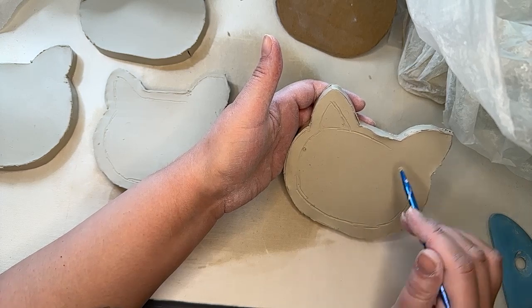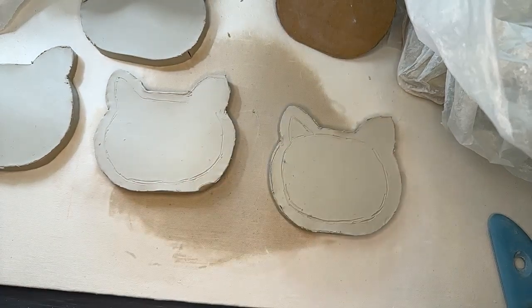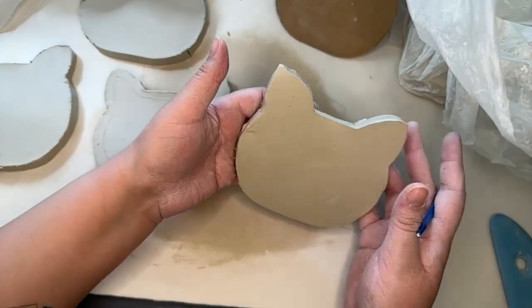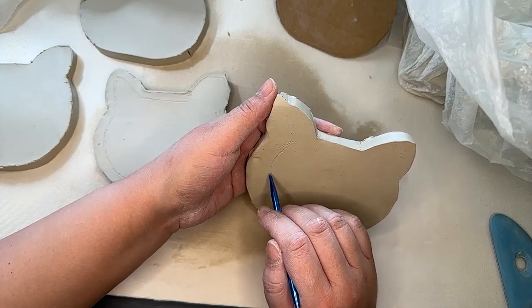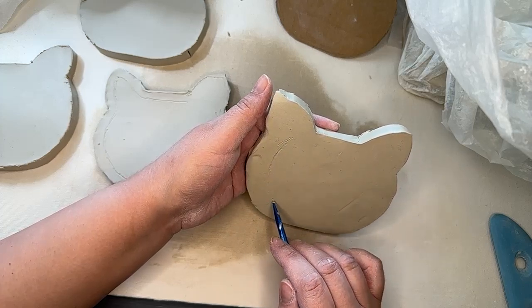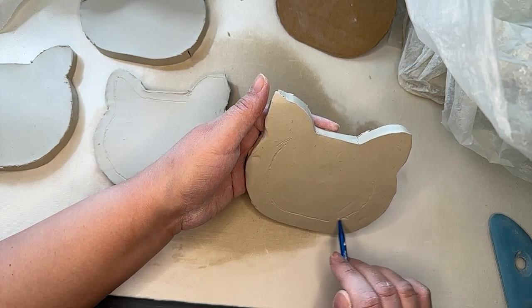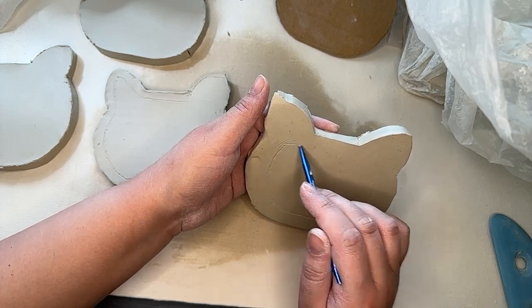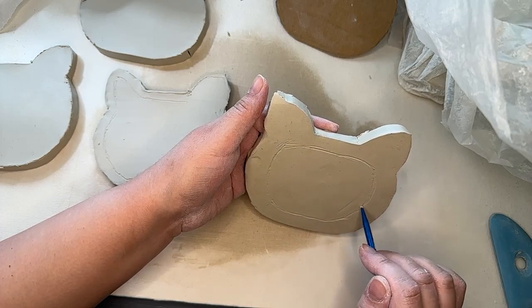I don't know. Sometimes when I'm trimming, I just get really crazy. And I need to remind myself to trim the bulk of it in this area. And then with a finer tool, just kind of fix it. Just go from there once the bulk of it has been trimmed out.